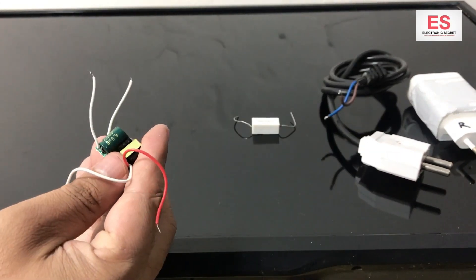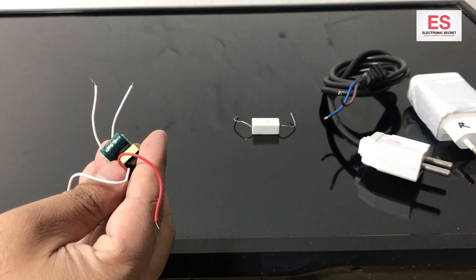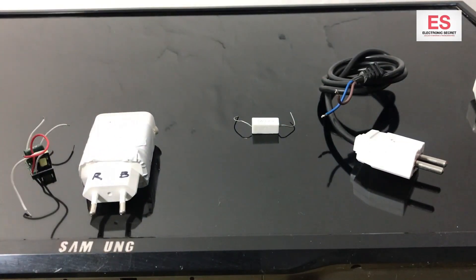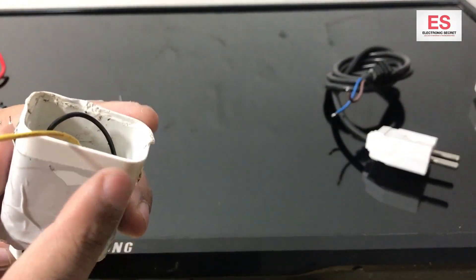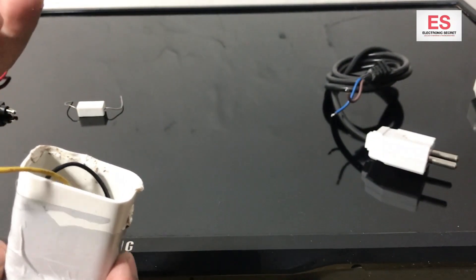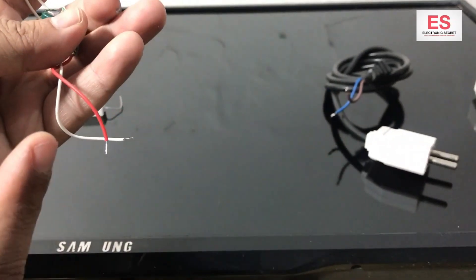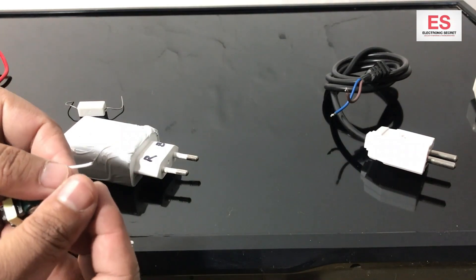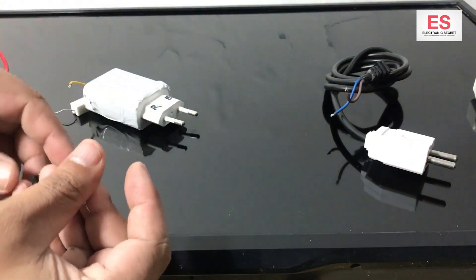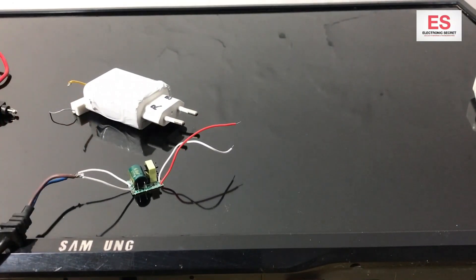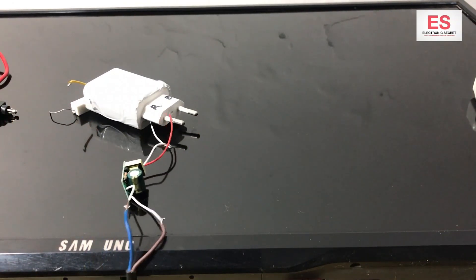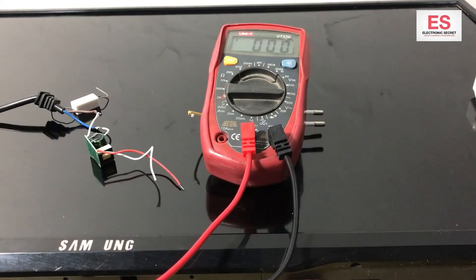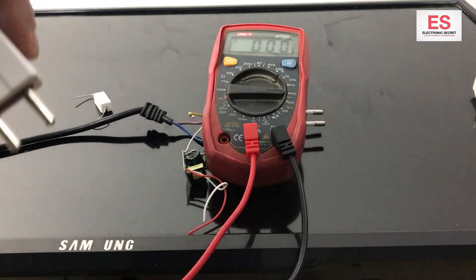The two white wires are input and the red and white wire is output. You will connect the red wire to the red marking and yellow wire and white to the black marking black wire. First of all, I will connect the input, that is 220 volt wire. Here, now it is connected.